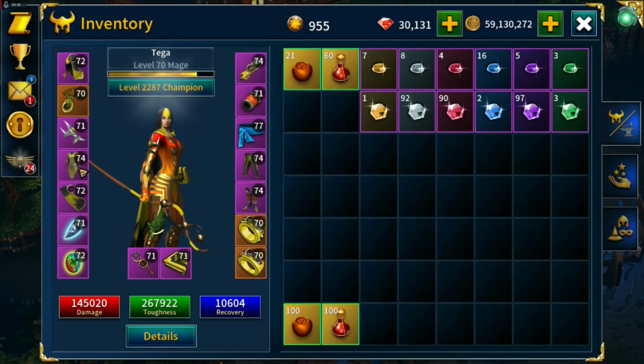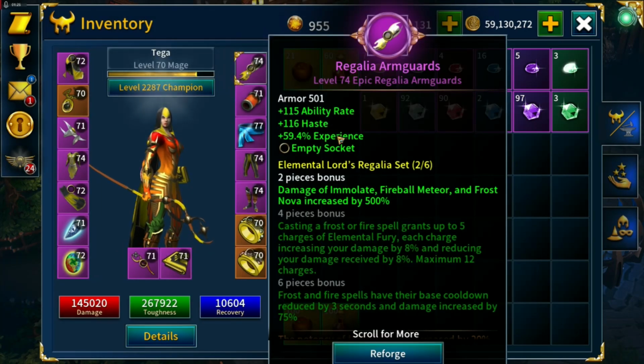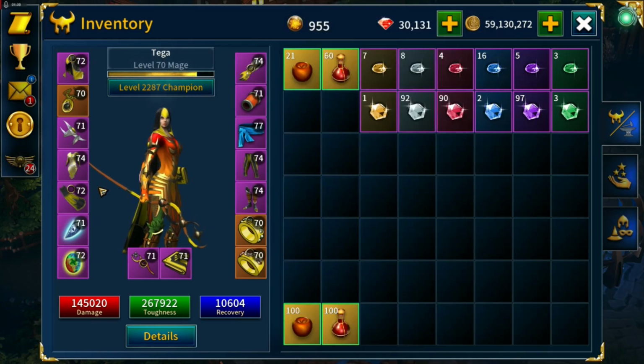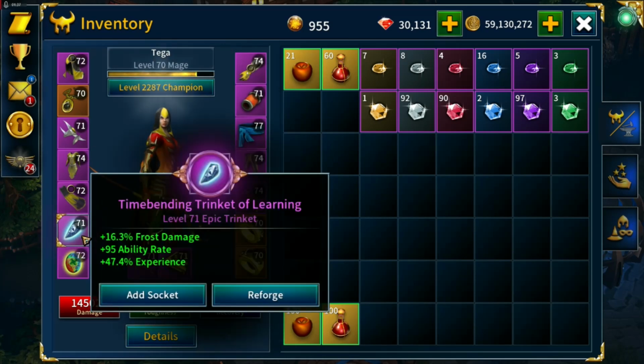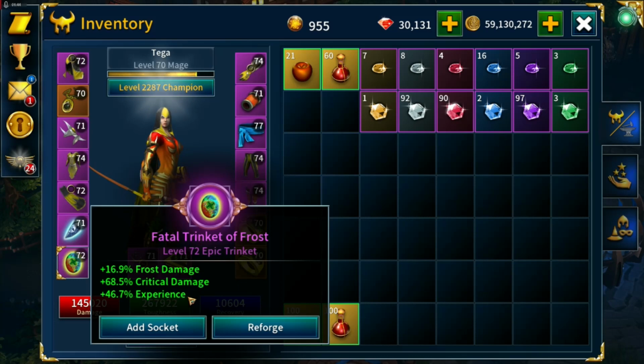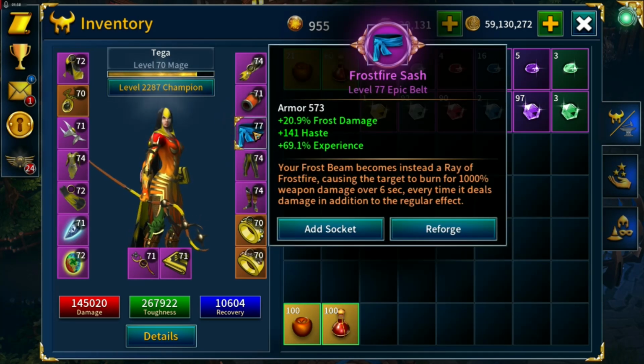Last 2 pieces are the chest and gloves, which I'm using Elemental Lord's Regalia. Ability rate, haste and experience, and ability rate, haste, experience on those. We have an Integralis mantle, ability rate, haste, experience. Regular trinkets, frost damage, ability rate, experience, frost damage, critical damage and experience. A regular bracer, frost damage, ability rate, experience, and for whatever reason it decided to throw a 77 at me when I rolled the frostfire sash, which as a mage should be your first unlock that you're looking to do with glory. So frost damage, haste and experience.